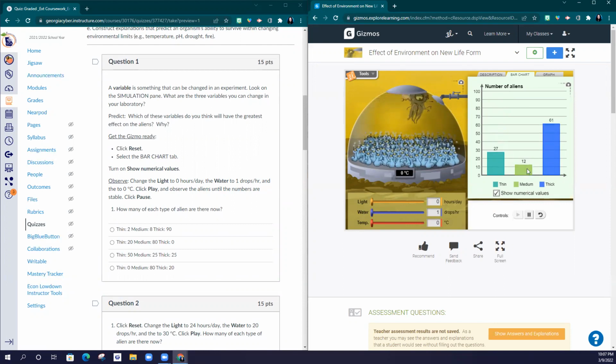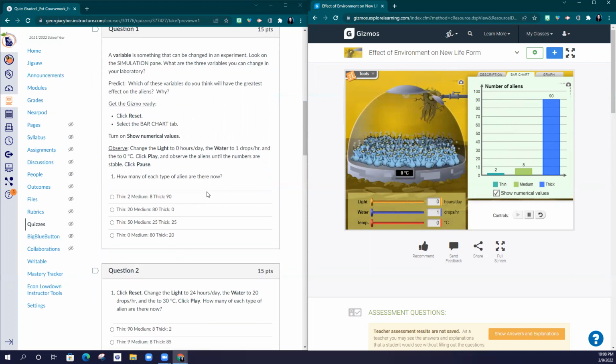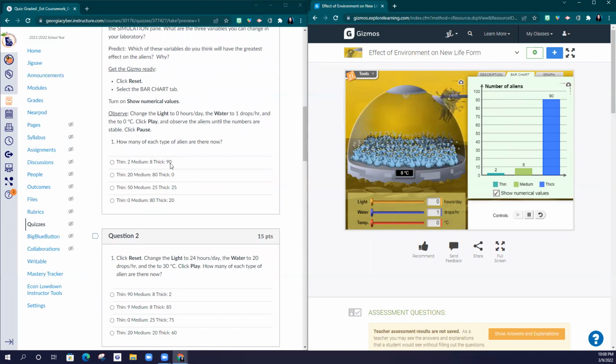Wait for it to stabilize before you get your values. And it has completely stopped. So as a result of us changing the light to 0, only having 1 drop of water and a very cold temperature, we have 90 aliens that are thick, 8 that are medium sized, and 2 that are thin. So based on this information, you can go ahead and answer number 1.